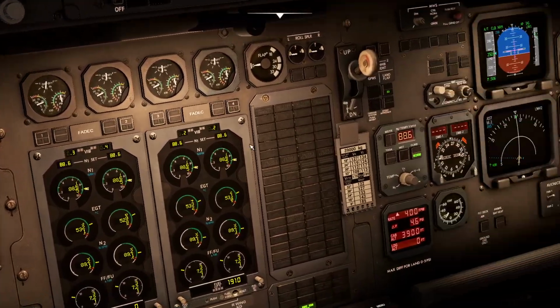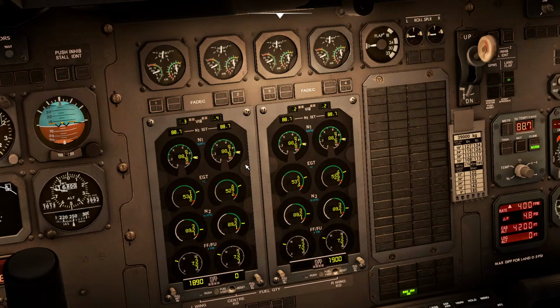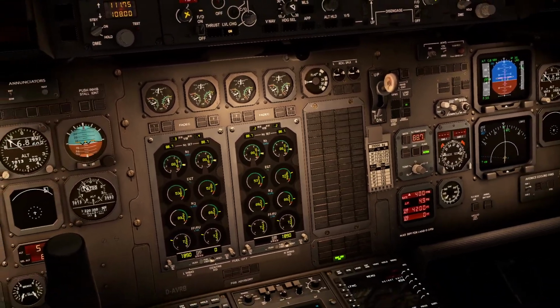So this is like a different kind of power setting, power management system, if you will. You can take off with TOGA thrust, but you can also do a derated thrust, so you take off with less N1 percentage. I believe during cruise, but I just make this up myself, I use the MCT. It should stand for maximum continuous thrust. That's what I always understood, at least. So we're now in climb mode, which provides the engines with 88.7, as you can see here, percentage of N1. Just some sort of continuous climb thrust, I guess.